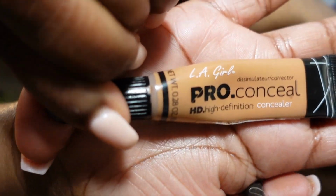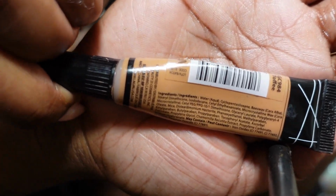Next, I'm just going in with some concealer to line underneath my eyebrows to give it a very sharp looking, very neat eyebrow. So I'm just lining the bottom right underneath where I put the pencil. Making sure you're not going on it, just line it to the best of your ability, and then I'm gonna do that to the top as you're gonna see, and I'm gonna do that for both eyebrows.